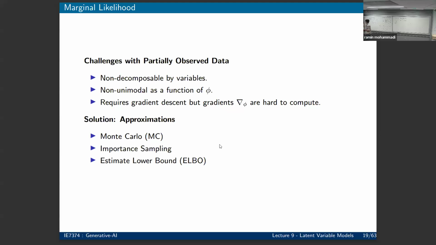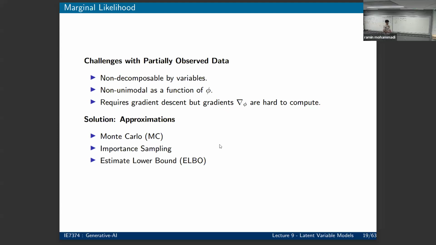The idea here was, how could we make this easier to solve? There were three ways that we can do that. We wanted some way of solving this problem that doesn't require us to go over all possible combinations of Z, because that's really expensive. If you think about it, all possible hidden latents that you want to sum over for one data point, that's really expensive. How could we reduce that cost? We want to find a way that reduces the need for going over everything. We also want it to be cheap.